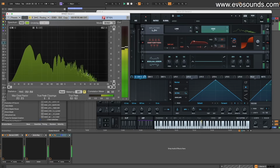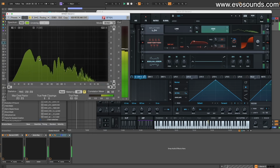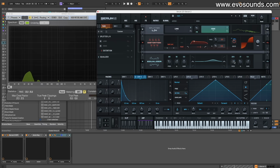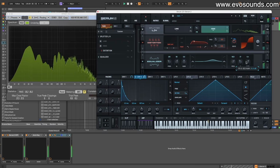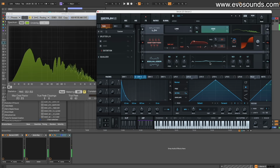So for instance, I'll go in. Everything seems pretty good on this bass. The question now is, do I want to amplify certain parts of it? Like maybe I just want more highs. Well, I can do that. Let's say that I feel maybe this, 600 hertz. Actually, that sounds great. So I don't even want to touch that. So I'm actually going to boost that. It gives a nice little meat to the bass.